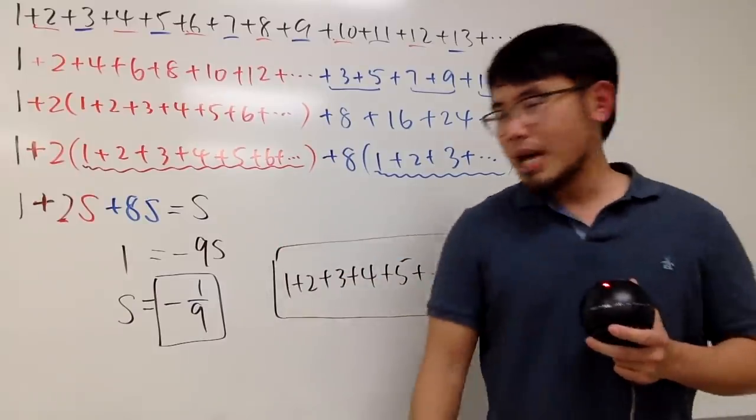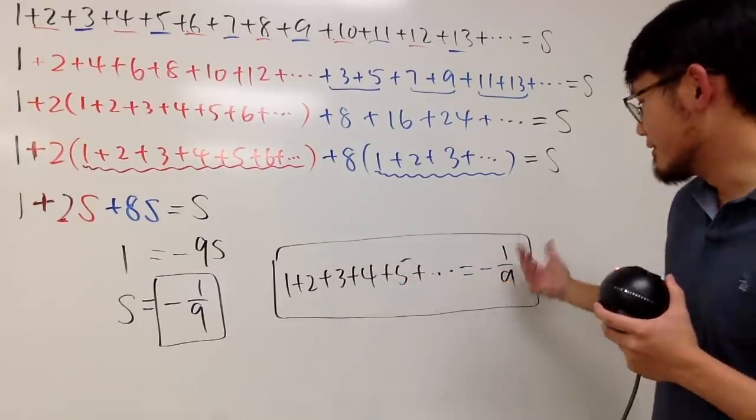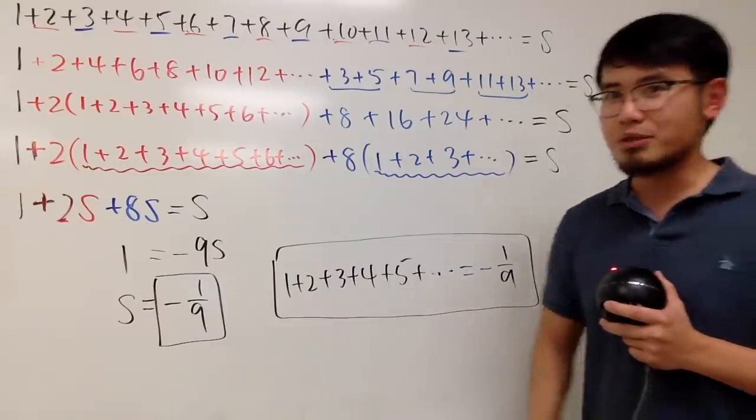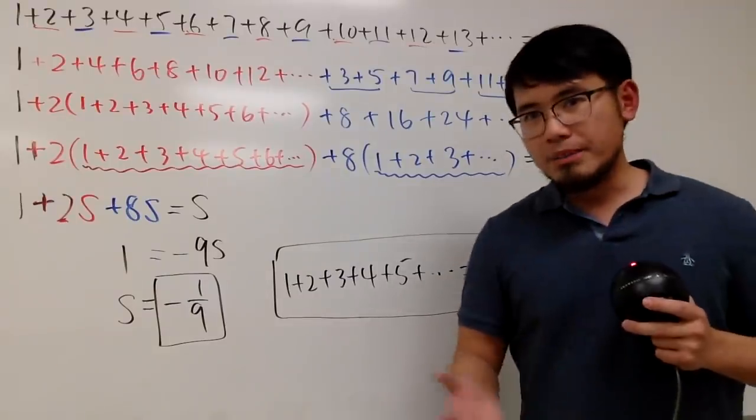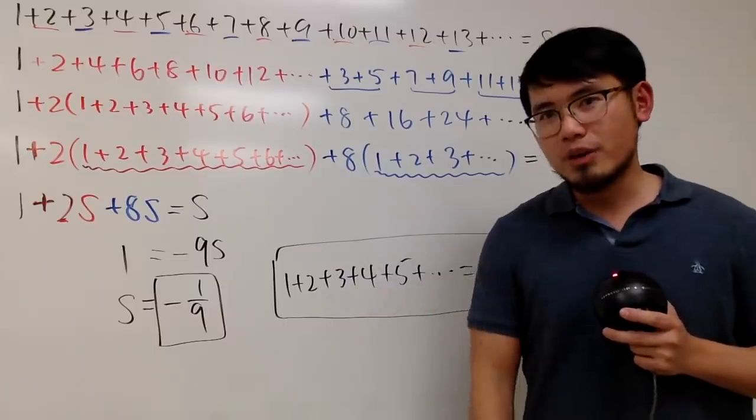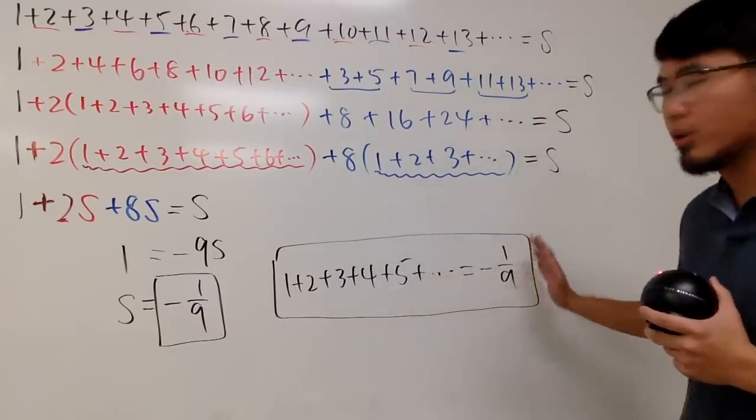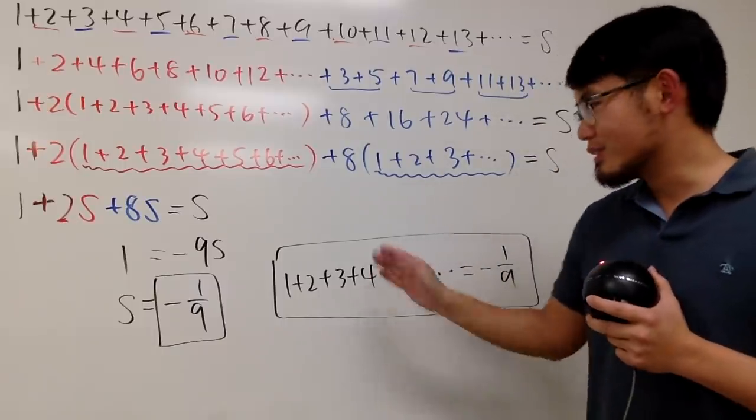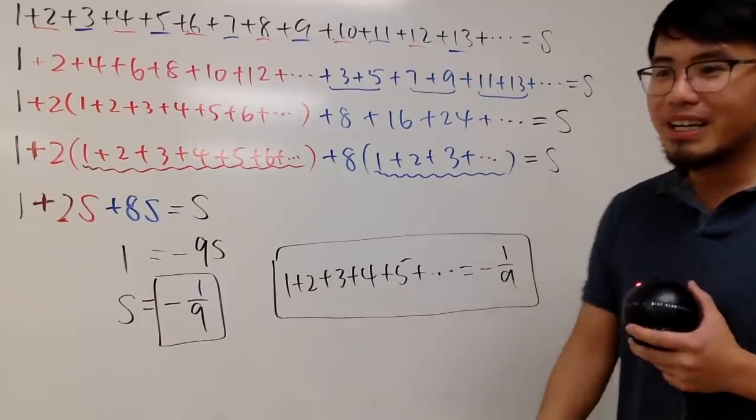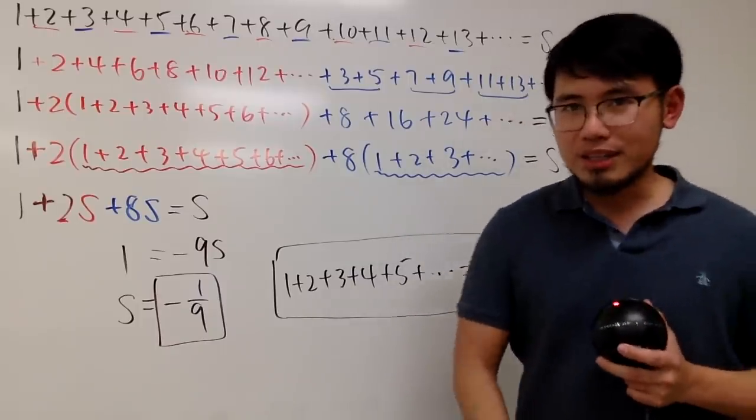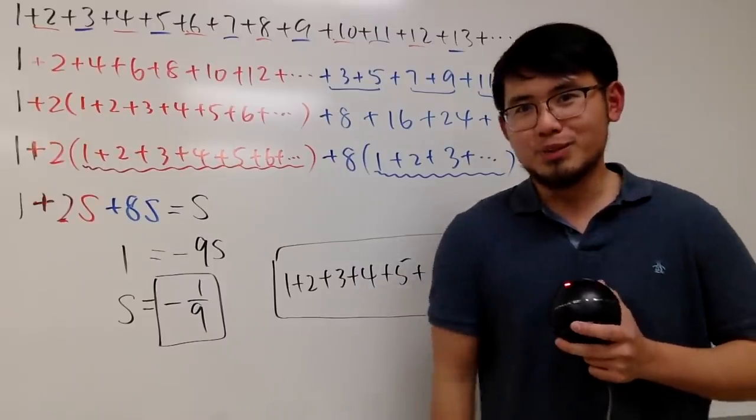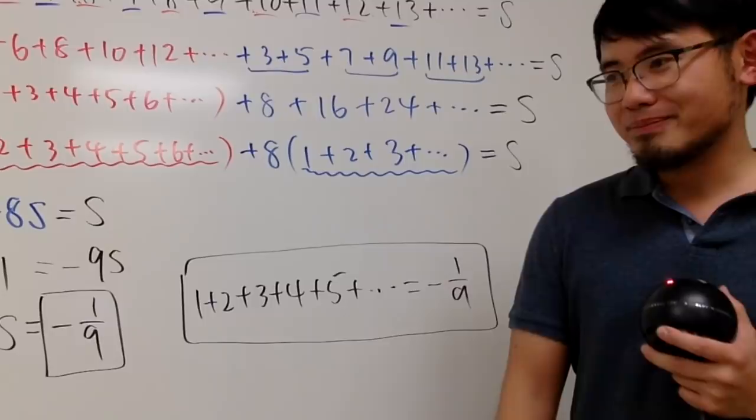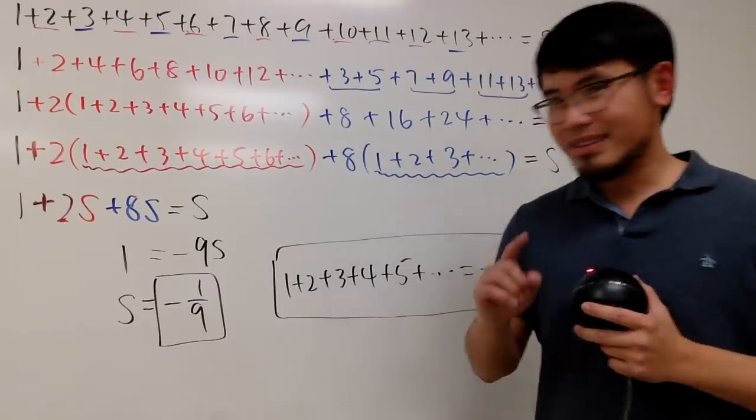Anyway, if you know how else to add this up and to get a bizarre number, please don't say infinity, okay? No, just don't. That's too boring. Leave a comment down below and let me know. We have negative 1 over 12 already. We have negative 1 over 8. And right now, we also have negative 1 over 9. So, let me know if you can do this right here with a different way, come with a different number. Impress us. Anyway, this is it. Hopefully, you guys all like this video. And just leave whatever you guys want in the comment section. You can argue whatever after you. And yes, I may go to a math jail again. Oh, well. Anyway, that's it. Thank you guys so much for watching.